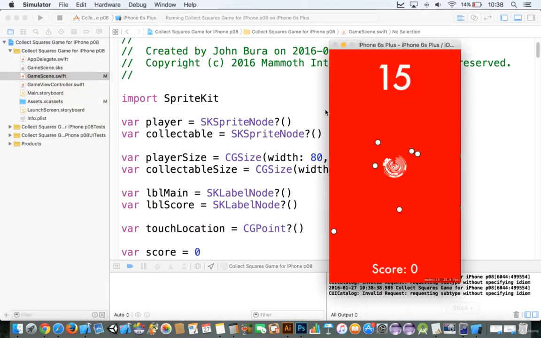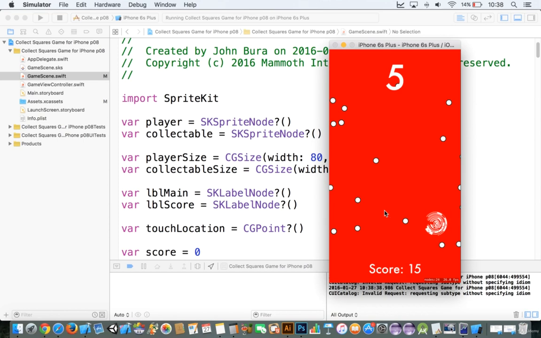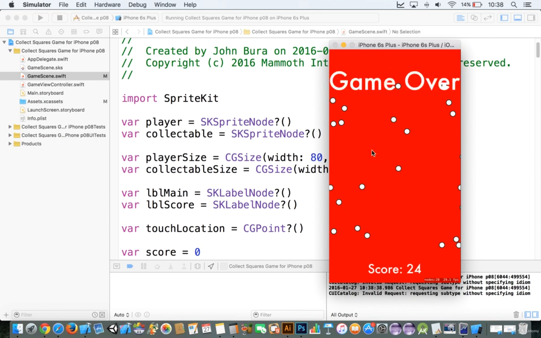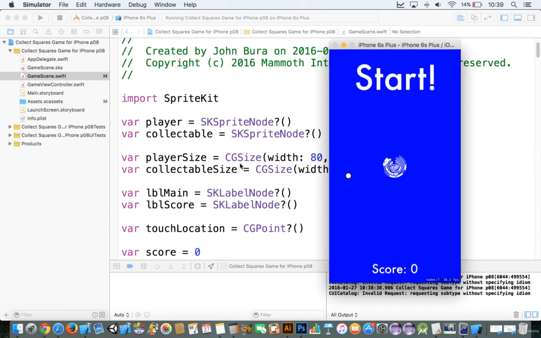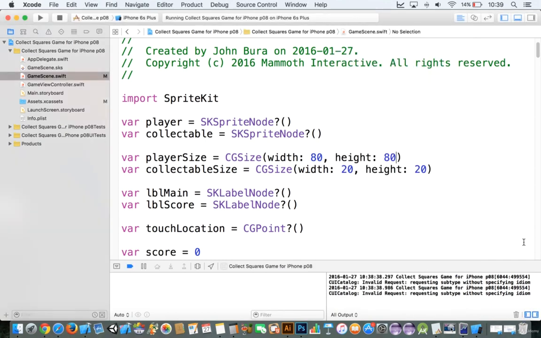So that's kind of looking neat here, and you can see that the collectibles here are spawned, and that's starting to look pretty good. And look at that, it's kind of neat. Very cool stuff. And I like the outline here. All right, and so there you go. That does look pretty cool. And for the most part, that's what you can do.